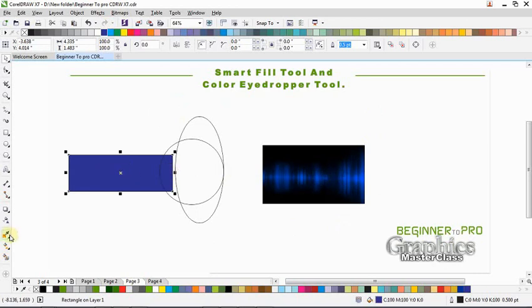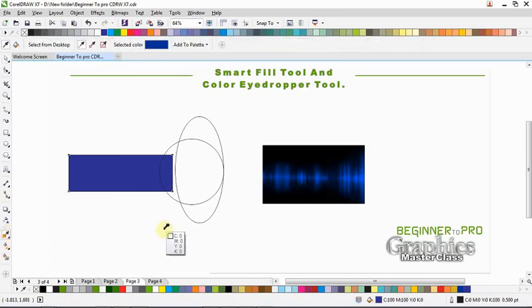It's very simple to do. You just go to the Color Eyedropper tool, which is this. You click on it, and now it brings out a selection icon which you can use to select. Once you hover over a color, it changes the box in that place, and the CMYK changes to that particular color you're hovering over. I've hovered over this black on this background, and it changes to that particular black. If I hover over the blue, it changes to that blue. So if I'm satisfied with the blue I'm seeing, I can click on it and it copies that same color exactly as it is. Then I can drop it here to get that same unique blue.